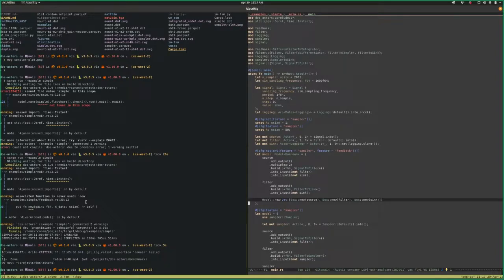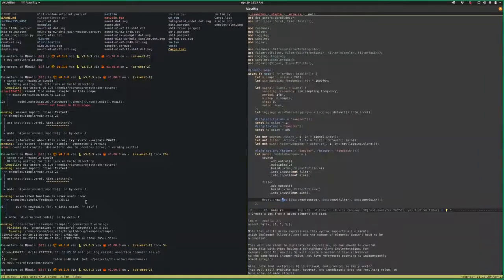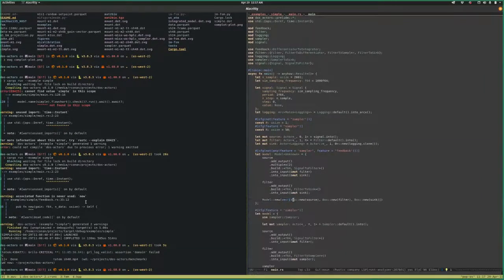You see that when I create a new model instance, I pass a vector and I have to put all the actors into a box because, again, each actor has a different type, and normally you cannot create vectors of different types. So in fact, what the model expects is a vector of a trait object, as I explained last time. And that's what allows us to put all that together like this.